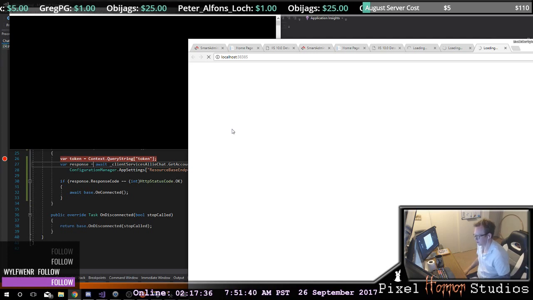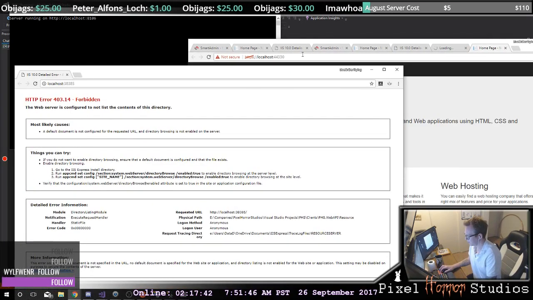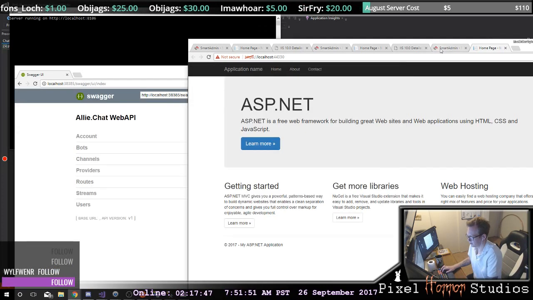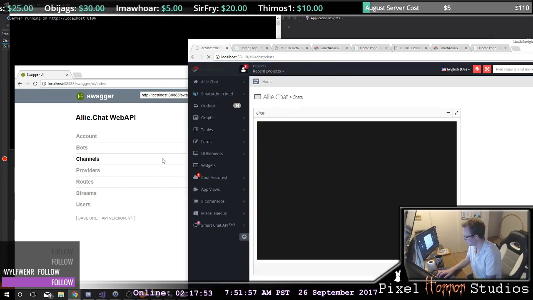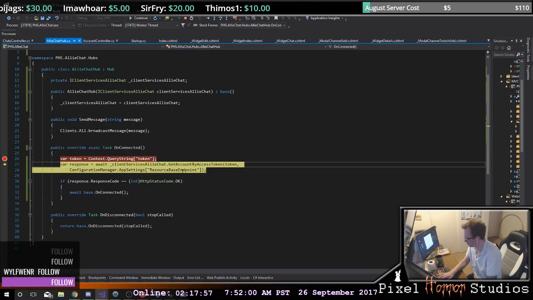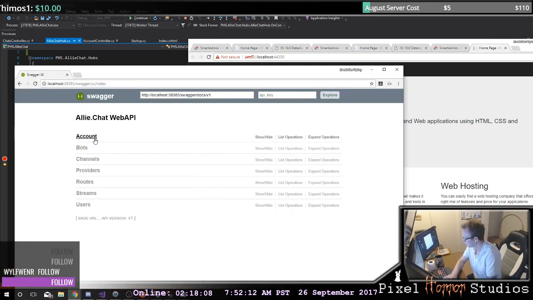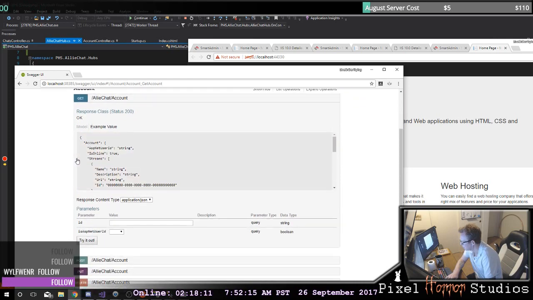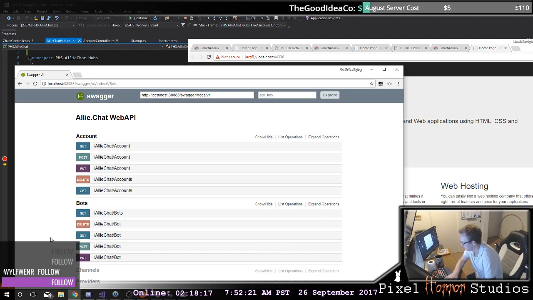Because I'm going to try taking that token that I'm getting here, and I want to try hitting my web API with it. So let's go ahead and do this, and we'll do this one as a swagger. And let's go ahead and get our token. And now I should have in here just any one of them. One of these you should have as authorized, right?